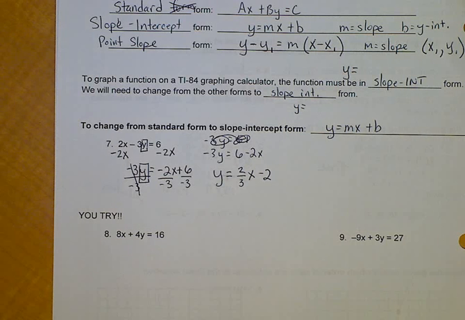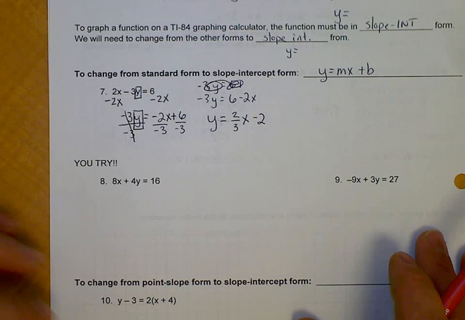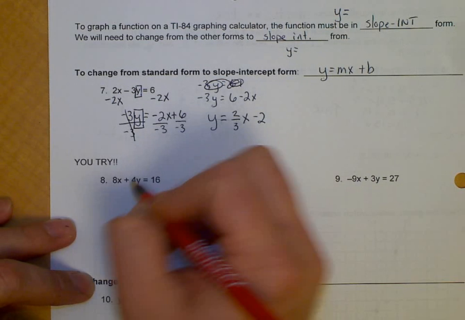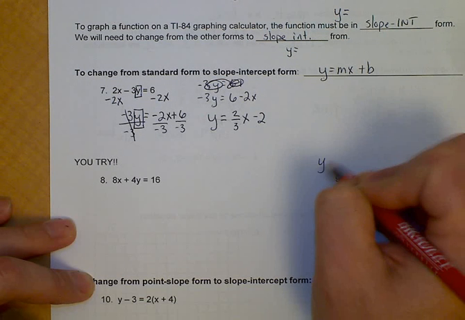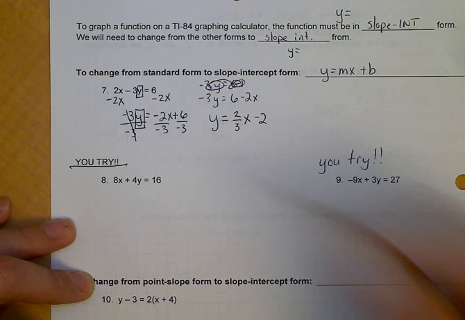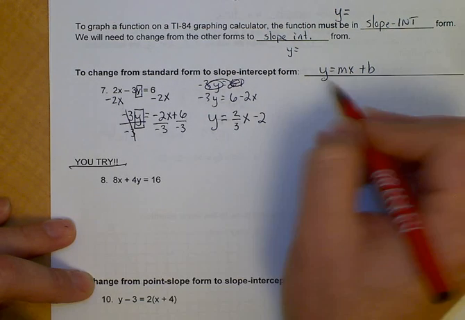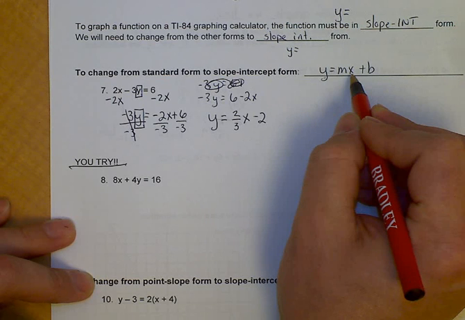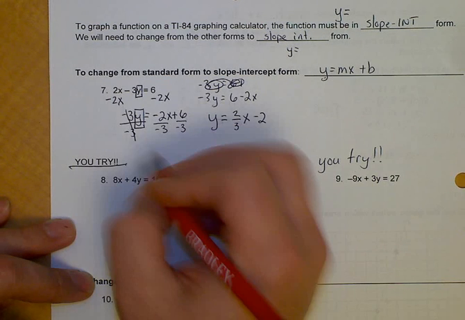Okay? I'm actually going to do one more u-try together because I think we need the review. Alright? So this one is no longer a u-try. This one is going to be our only u-try. Okay? So I again want to change it to slope intercept form, so that looks like that. So I want to get y by itself. So I'm going to box it off.